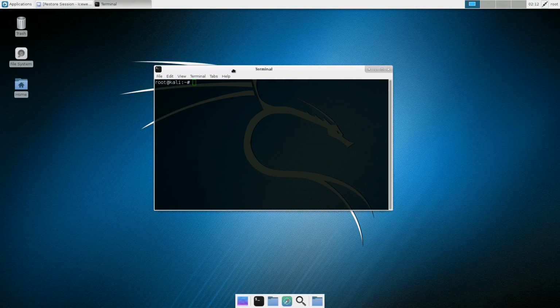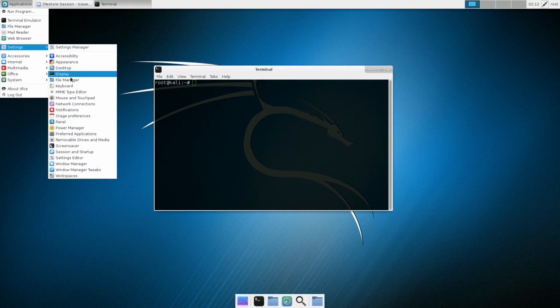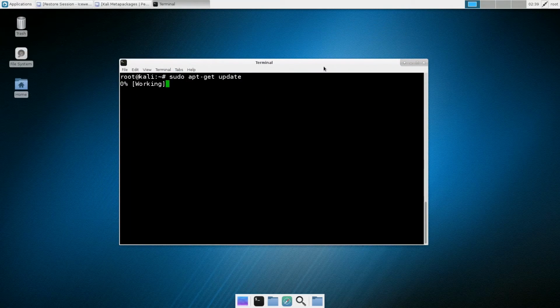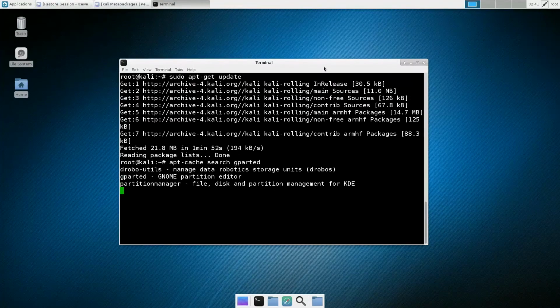The application menu, as you can see, doesn't have a lot of tools because you need to install Kali Linux full. First, let's update the system using sudo apt-get update. We need to have the full space of the SD card, so we need a disk partitioning utility like gparted.